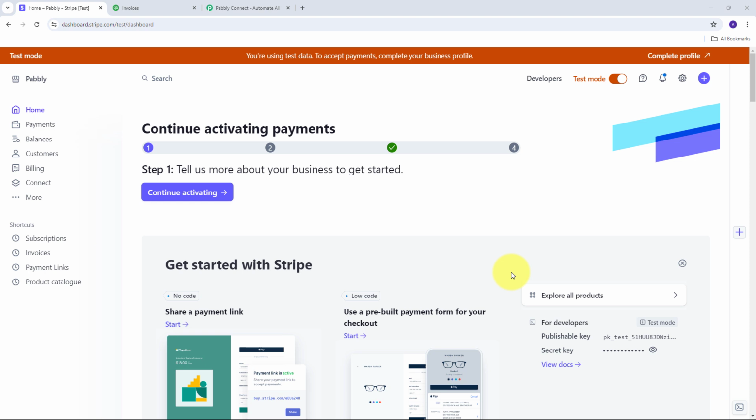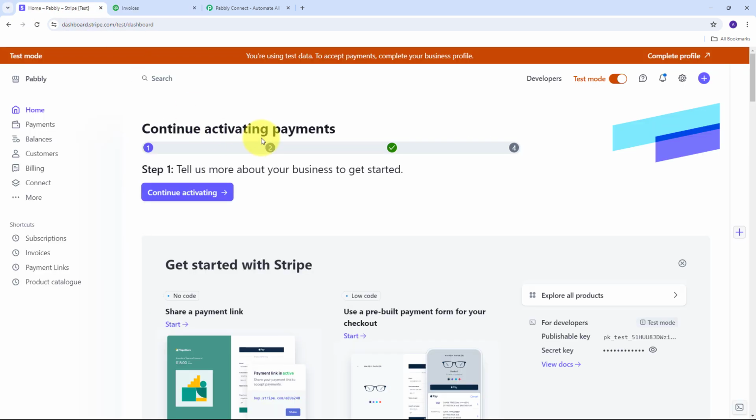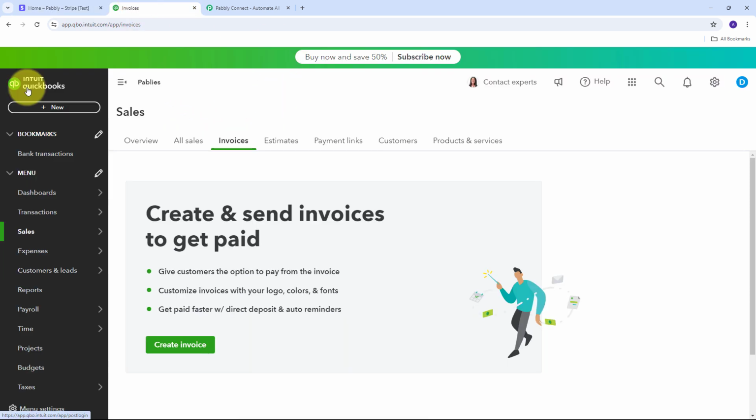I hope all of you can see my computer screen, and today we are going to see how we can automatically create QuickBooks invoices from Stripe payment. So here what I want is that as I'm going to receive a new Stripe payment for a product, then automatically by using the details of my payment, I need to create a new invoice in my QuickBooks account. So here I want this to happen automatically, and for doing this automatically, what I need to do is use an amazing automation and integration software, that is Pabbly Connect.